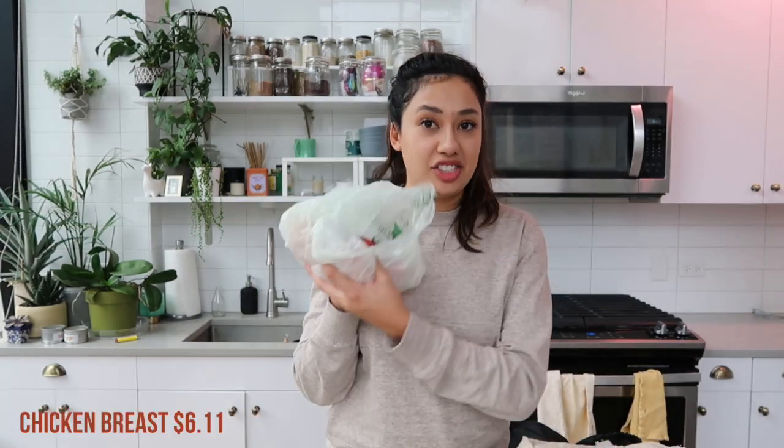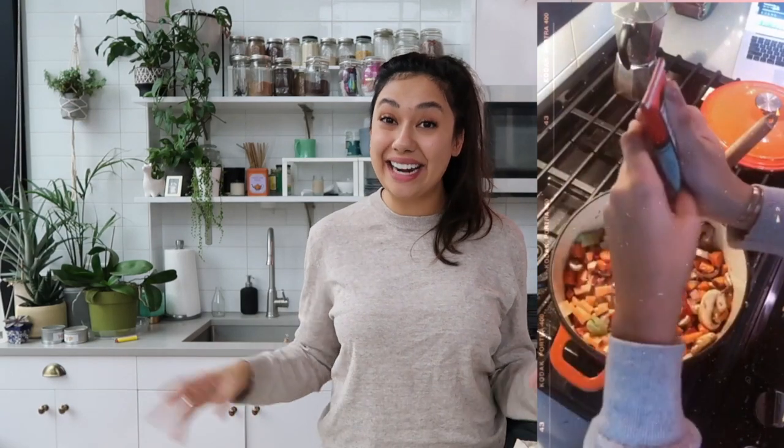I also just got a thing of chicken. I'm going to be using it for the chicken and dumplings, but also tonight I'm going to be making coq au vin, which is essentially chicken in a red wine sauce. Traditionally it's a French meal that takes hours to cook. I'm going to make an Instagram reel, so if you want to see me making coq au vin with all Trader Joe's ingredients, head over to my Instagram and give me a follow — I post recipes there all the time.